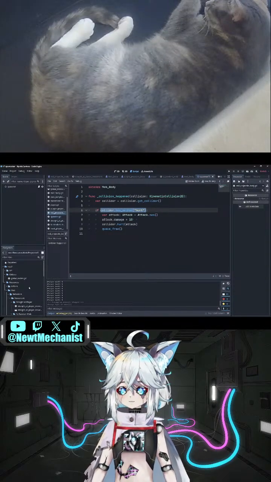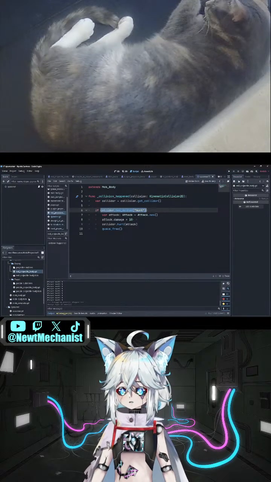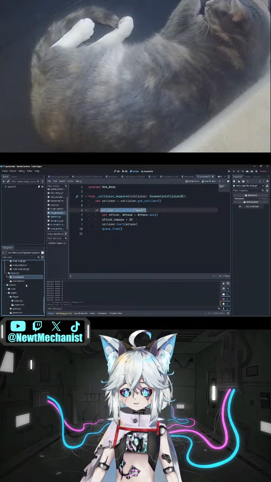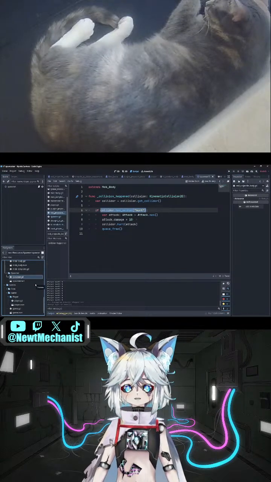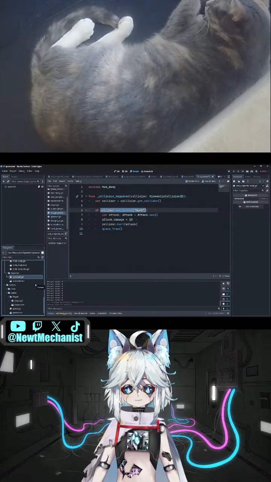So we would need to make sure that all core objects would have that. So like a mob body would need that. And the player would need that. That's still definitely a young puppy then.